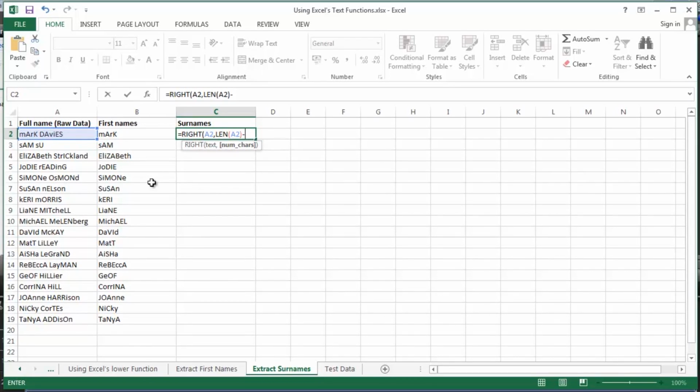Minus, now I could use the find function here just to show you something a little bit different. I'm going to use the search function instead. Now why on earth would Microsoft Excel have two different functions to do exactly the same thing? The find and search sound very similar, of course. The difference between them is that the find function is case sensitive, whereas the search function is not. Now a space doesn't actually have a case as such, so it really doesn't matter which particular one I use, but just to point that out to you guys.